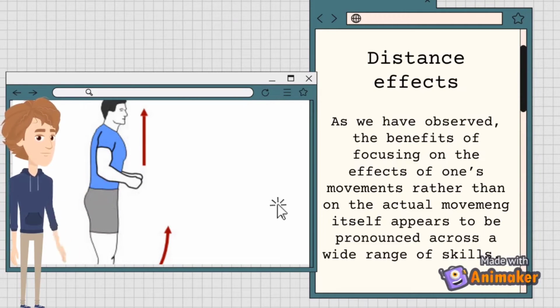Based upon early research studies, a number of researchers noted a tendency for the effects to which learners attend to be more or less beneficial as a function of their distance from the body. Specifically, the further an effect is from the bodily movements producing it, the more powerfully it appears to benefit learning. As one possible explanation for this observation, Wulf, 2007, has speculated that effects occurring in close spatial proximity to the body are less easily distinguishable from the body than are more remote effects.